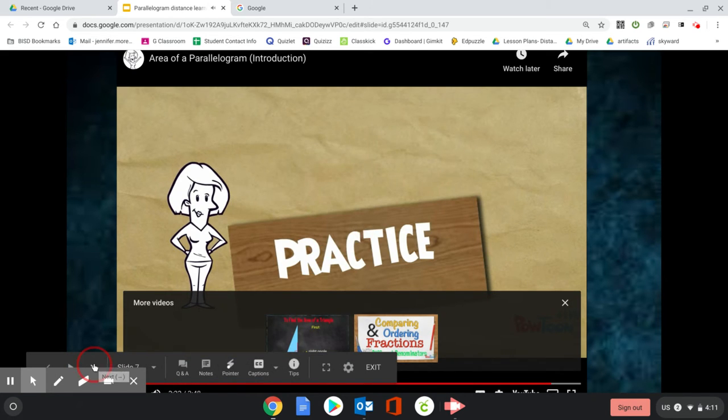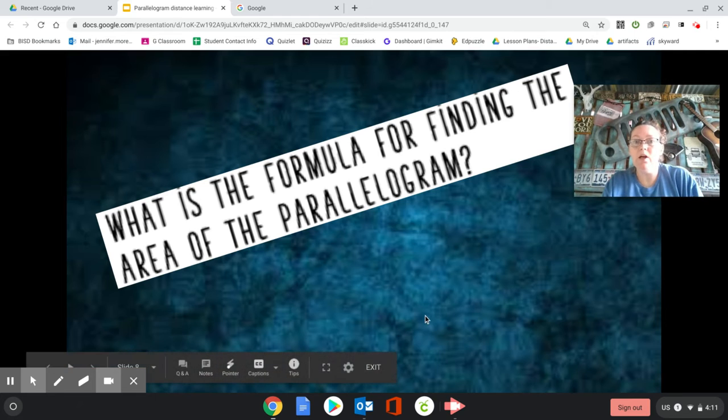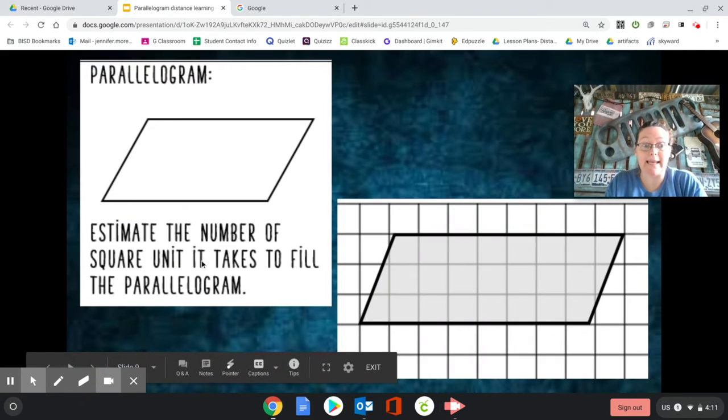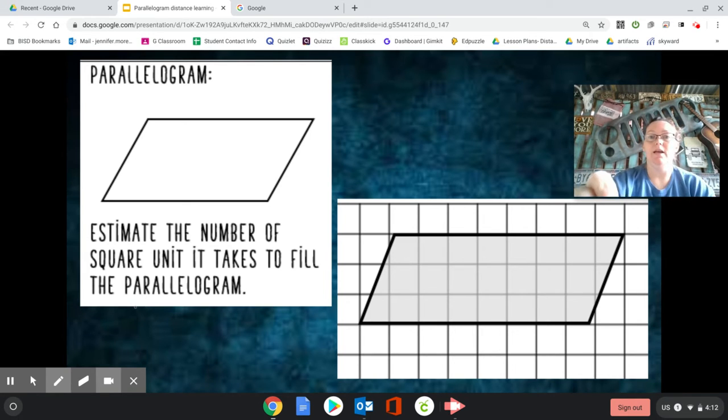All right, so we are going to actually practice a little bit. Let me get my camera back up here for you. We are going to go back to that problem that we saw a second ago and learn how to use that formula. So we said that my area equals base times height. Sorry, I'm writing on my screen as we're going, so I don't need to move it too much.